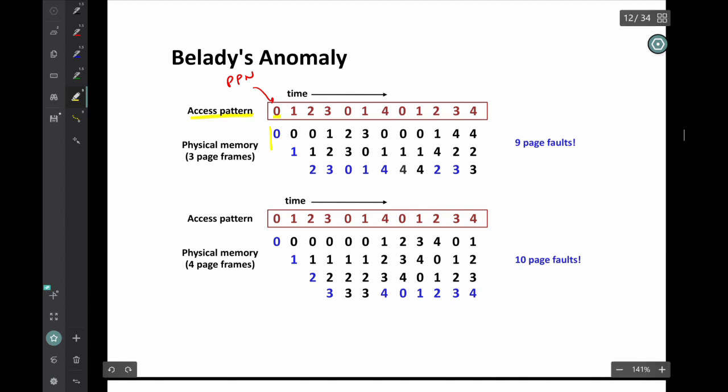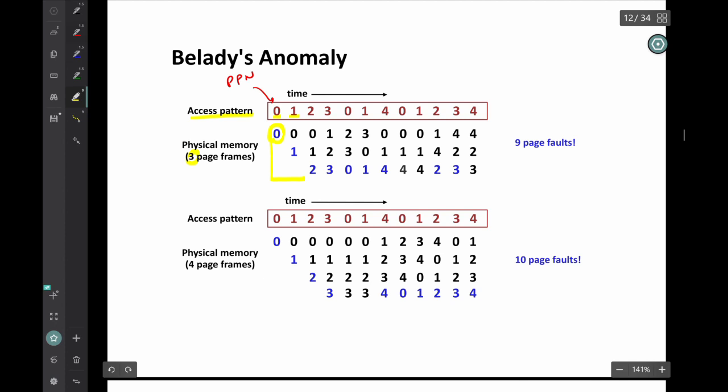It has 3 page frames, and when we access page 0, there's nothing here, so it creates a page fault, which is shown in blue. Now the page is brought in, and we are fine.